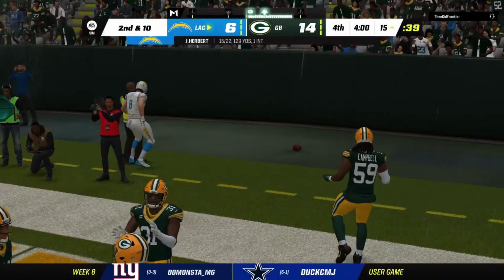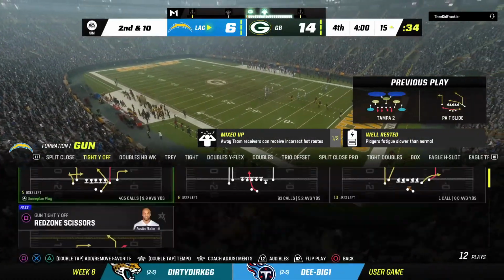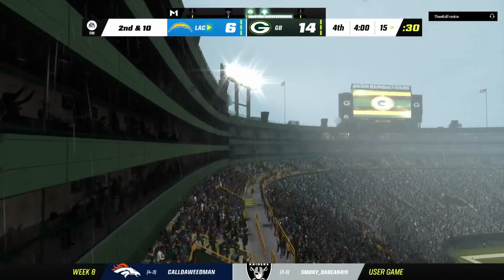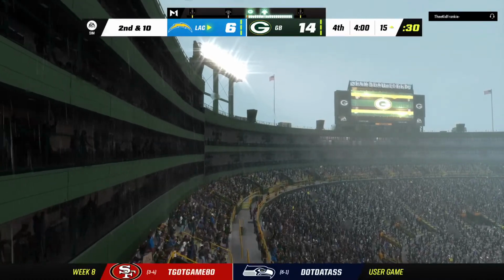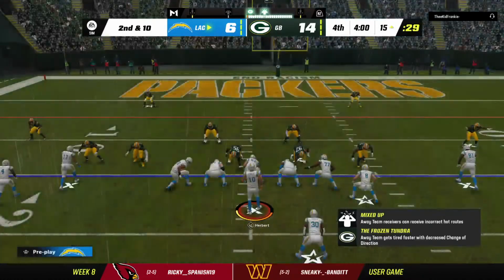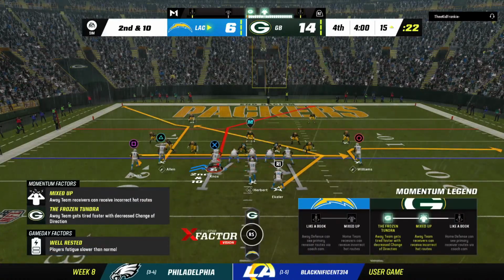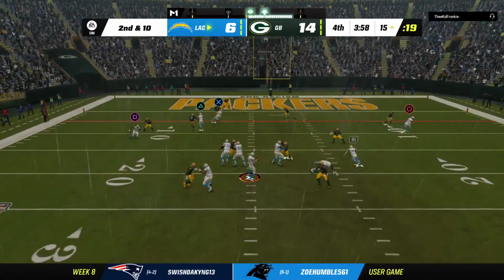Now a throw to the end zone on first down, but it winds up incomplete. Well, I think we were both wondering if we were going to see them try and push it deep downfield, facing a one-possession deficit late, and they certainly didn't disappoint. They gave it an effort. After the incomplete pass, here now is 2nd and 10. And they'll bring the big tight end across the formation left. To throw on 2nd and 10.